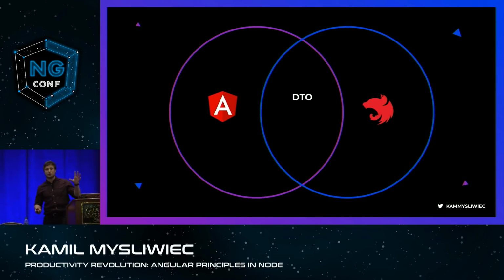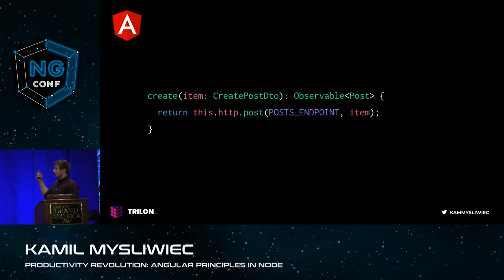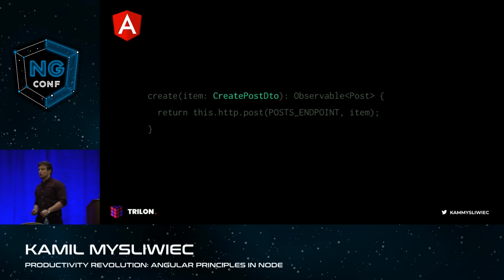So every time when you have to transfer some data from your front-end application to the back-end, like in your post request, for example, like create post DTO, update post DTO, whatever, like create cat DTO as well. So this is an example. This might be an Angular service which has a create method. This method takes a DTO as a parameter and then passes it down to the HTTP client to perform an HTTP request to our REST API.